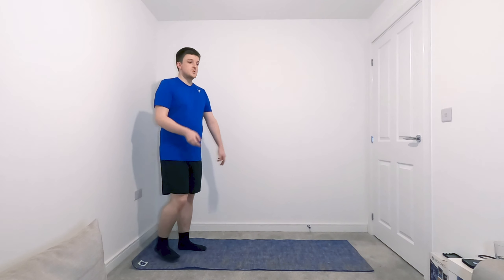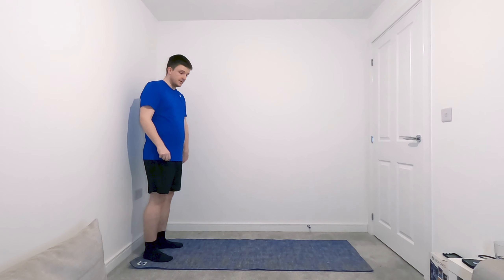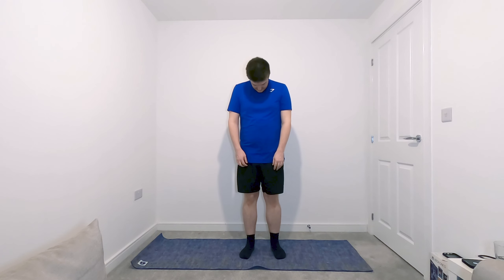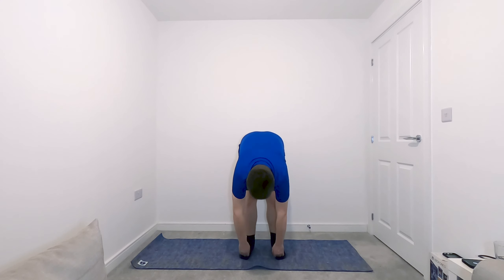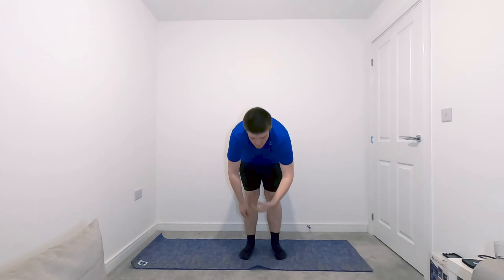Come to the edge of your mat space. We're going to roll down. Tuck your chin into your chest, then roll down through this movement as low as you can — even if it's only partway. What we're looking to do is roll each vertebra one at a time, imagining like a string of pearls, and just hang in that position before coming back up.